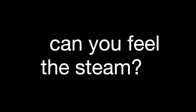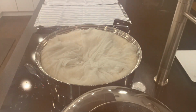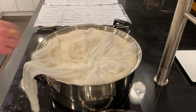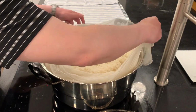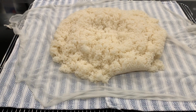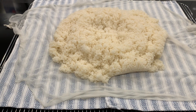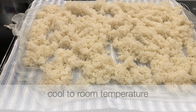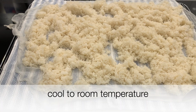Can you feel the steam? I open this, yes. Okay, carefully unwrap it. I'm going to move it over to some cooling racks, and I'm going to spread that out to cool basically to room temperature, or at least below 30 degrees Celsius.